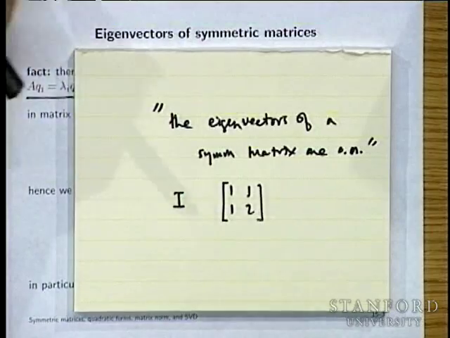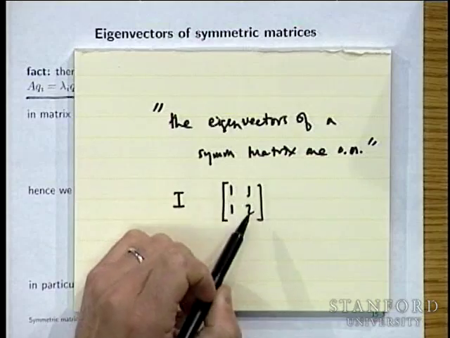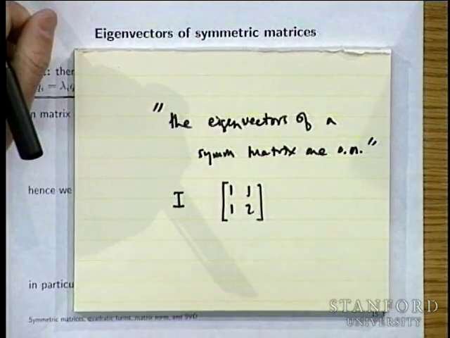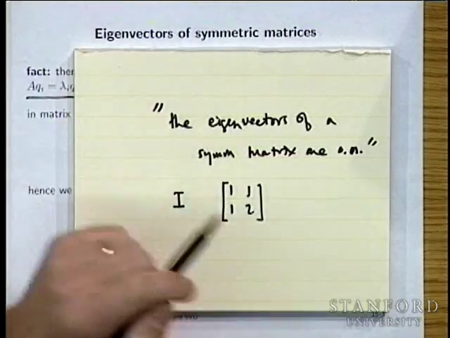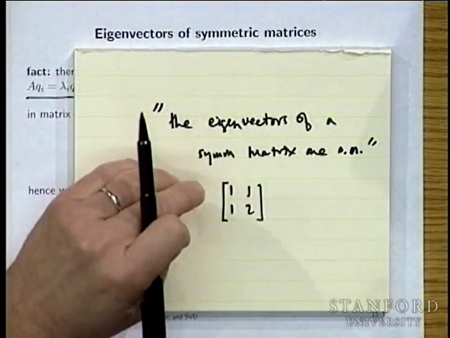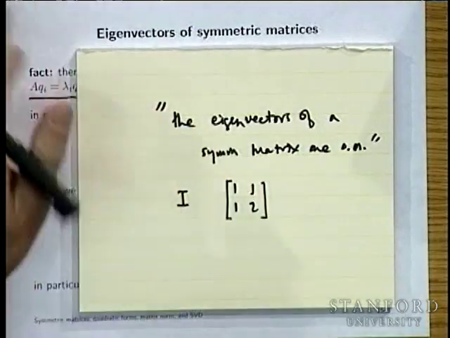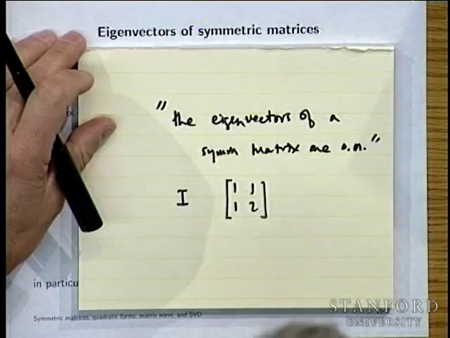So, in fact, if someone said, get me the eigenvectors of I, and I returned these two things, no one can complain. These are eigenvectors of I, period. Okay? So it's absolutely the case that I times this is 1 times this, I times that is 1 times that. So that's fine.